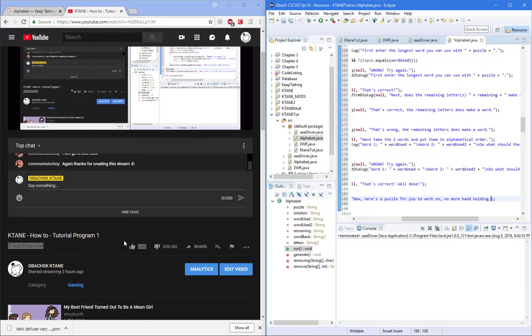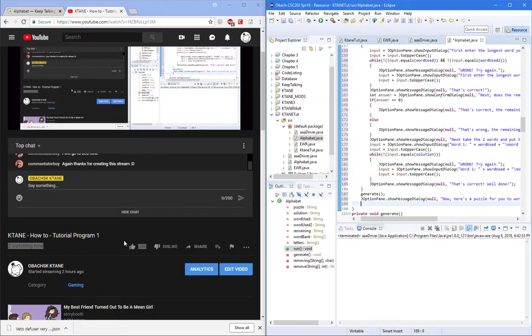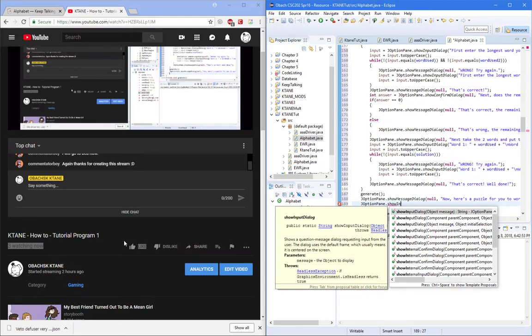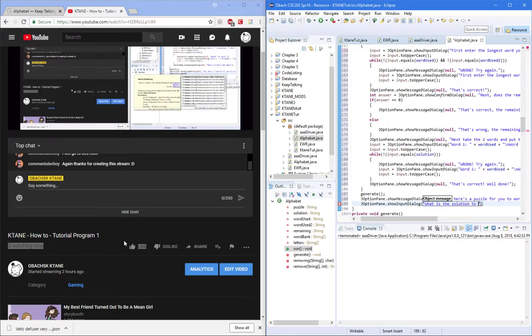No more hand holding. There we go. So the option pane that show input dialog. What is the solution to plus puzzle?